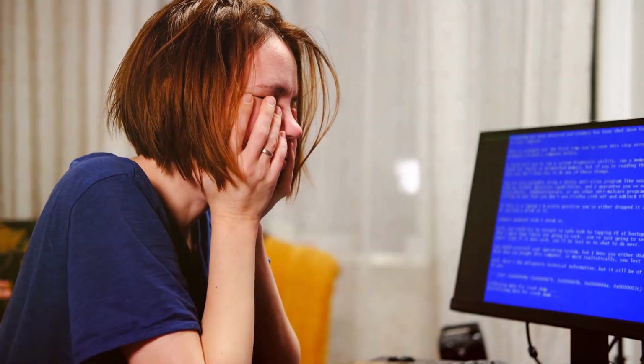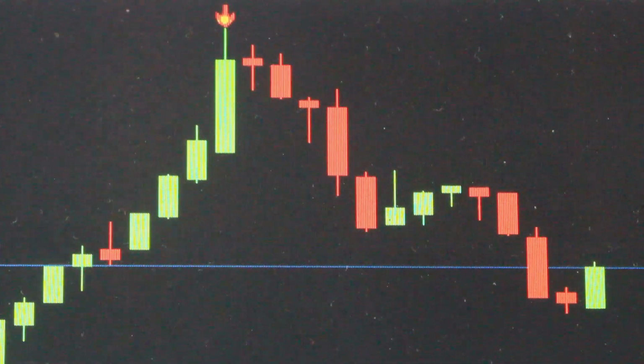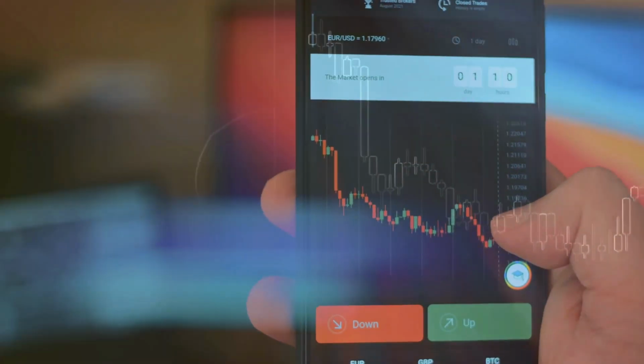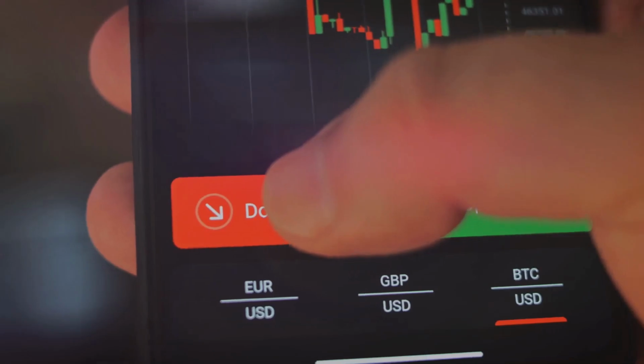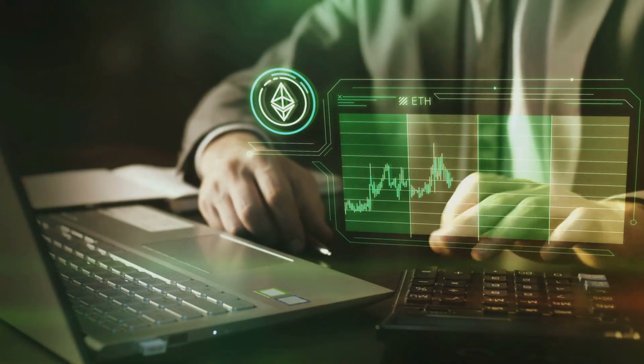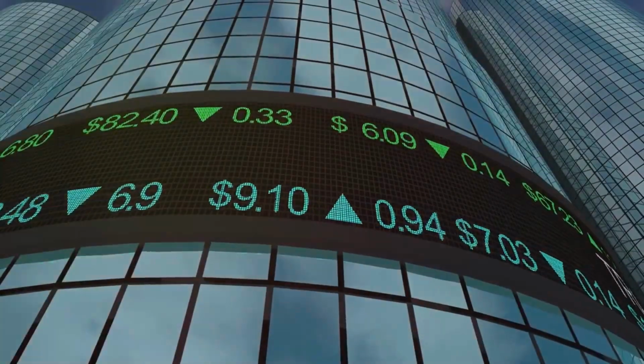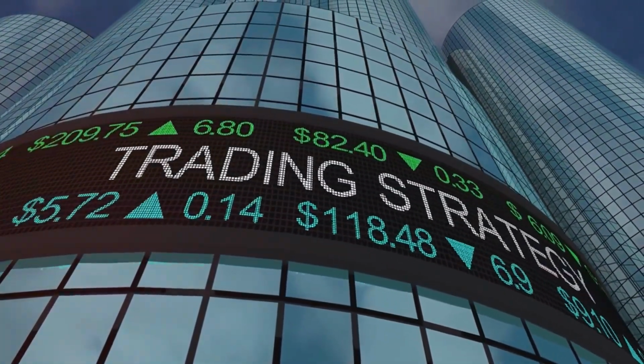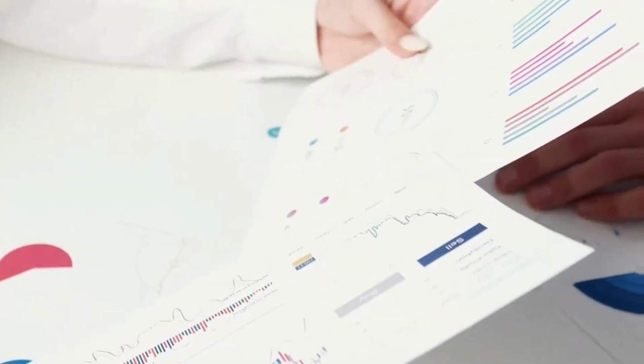Even seasoned Forex traders make mistakes, especially when starting. Here are some common pitfalls to avoid. It's tempting to jump into multiple trades, hoping to strike it rich quickly. Resist the urge, focus on quality over quantity. Never trade without a safety net. Set stop-loss orders to limit potential losses and take profit orders to secure your profits. A losing trade triggers emotions and you're tempted to chase your losses. Don't. Stick to your trading plan.